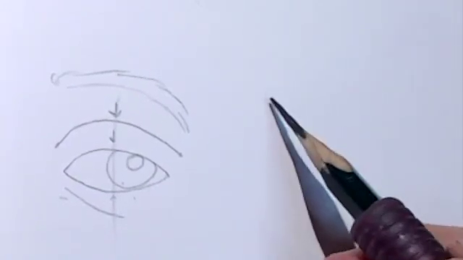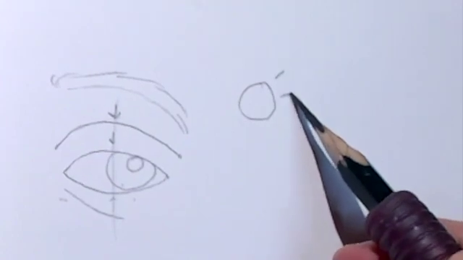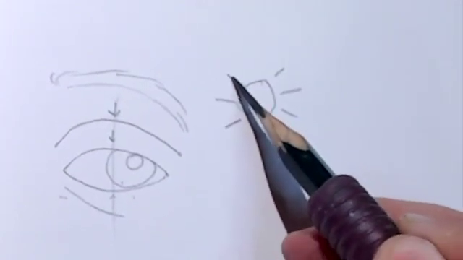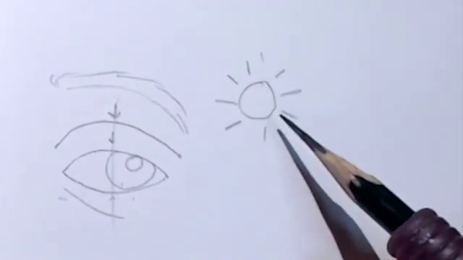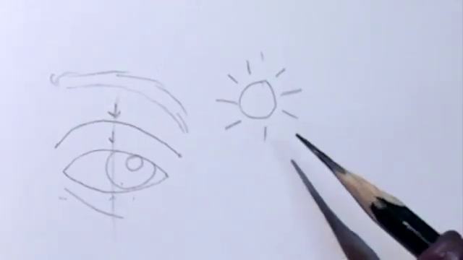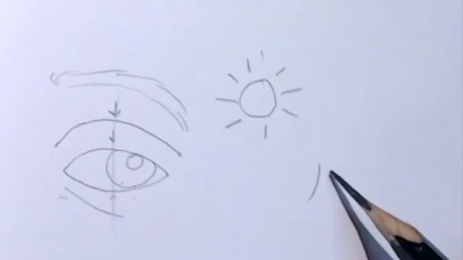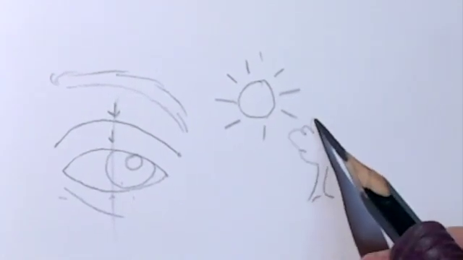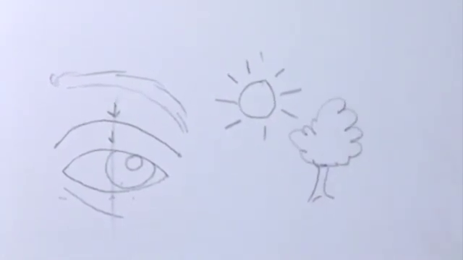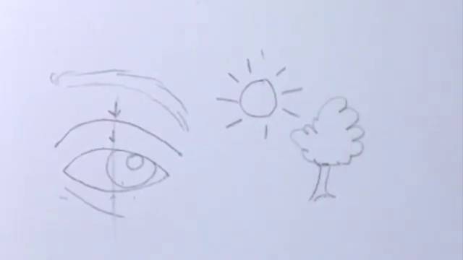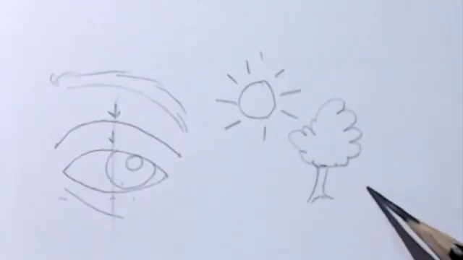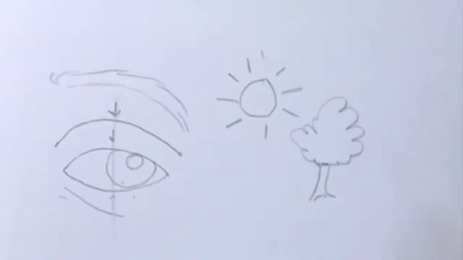Just like when you were in elementary school and your teacher asked you to draw a sun, you went like that, right? This is not what an actual sun looks like. An actual sun would blind us. We can't actually see it. Or in elementary school, your teacher asked you to draw a tree, and you probably did something like this. Again, an actual tree won't look like that. This is simply your idea of what a tree looks like at that time. And it's just the images that we have in the library in our head.